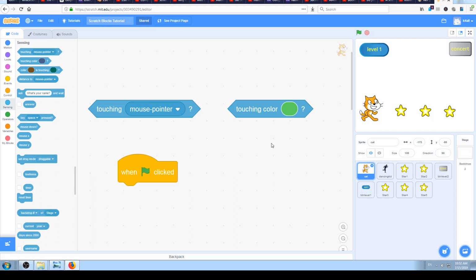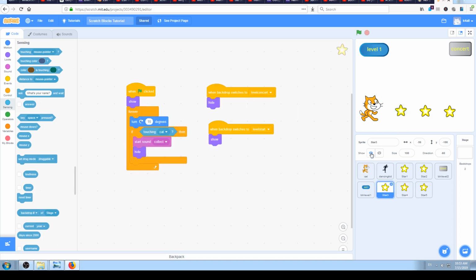Okay, and we will learn something else in meantime while doing this. So what I want to do now, I want to make some kind of acid pond on our stage, so when the cat, for example, goes over it, if cat touches that acid, it will say, ouch, this is acid, run, or something like that. And I will put it on this stage, but before doing it, I will first hide this star tree.